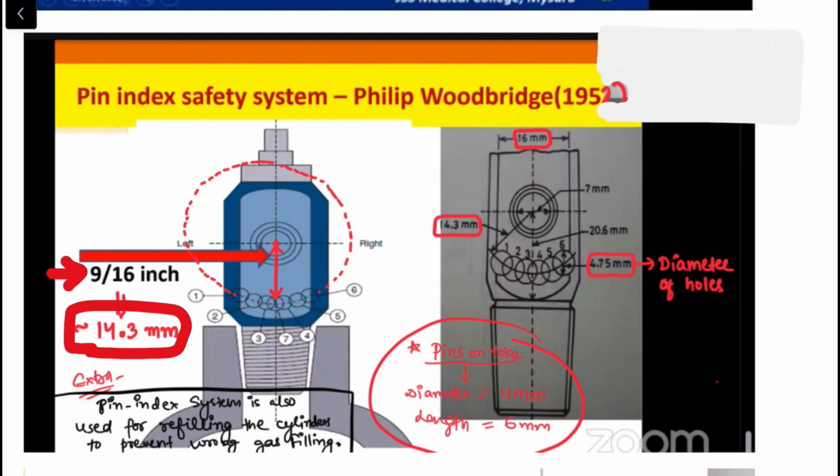And the pins on the yoke have a diameter of 4.75 mm and a length of 6 mm. The most important values are the 9 by 16 inch and the pins' diameter and length.